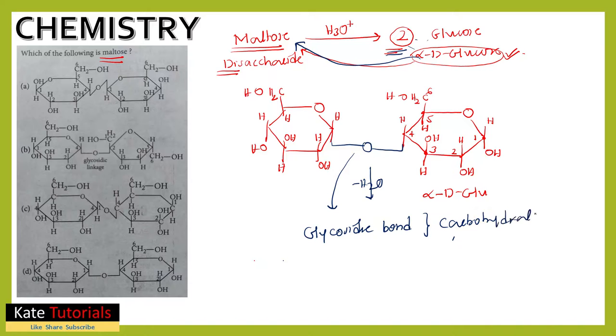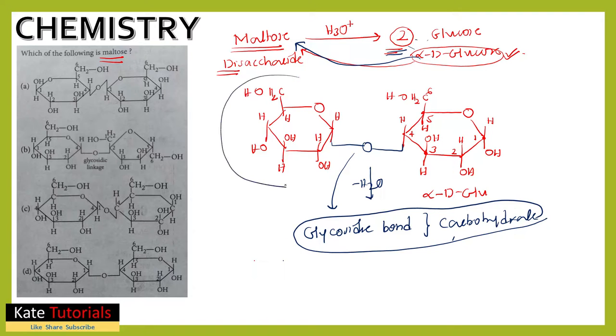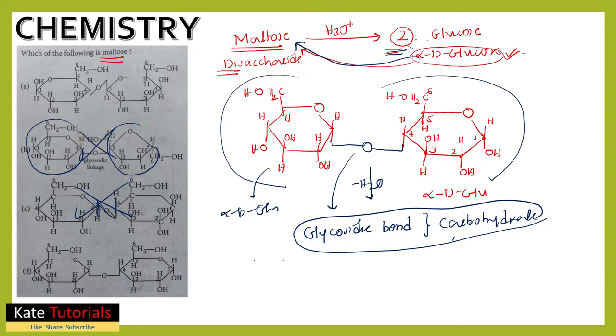So these things you have to read very carefully so that you can easily solve NEET JEE problems, right? Here we can see one 6-membered ring, and here one 6-membered ring, both are alpha D glucose. Let us check. Here this is a zigzag bond, so this is a wrong option. Here a 6-membered ring is there and here a 5-membered ring is there, so this is also a wrong option. Here also a zigzag bond is there, so this is also wrong.